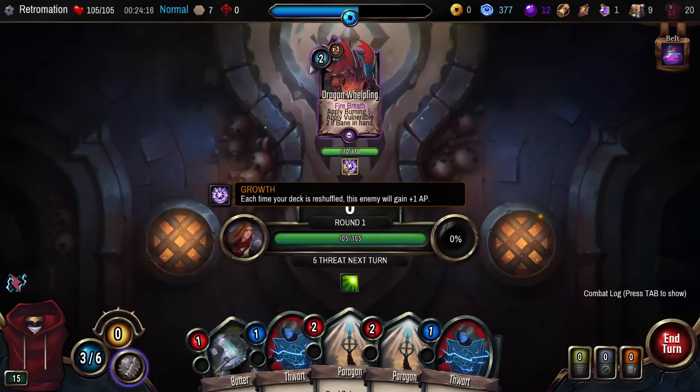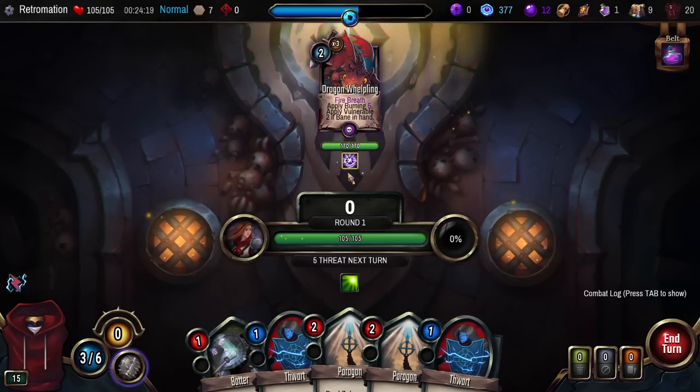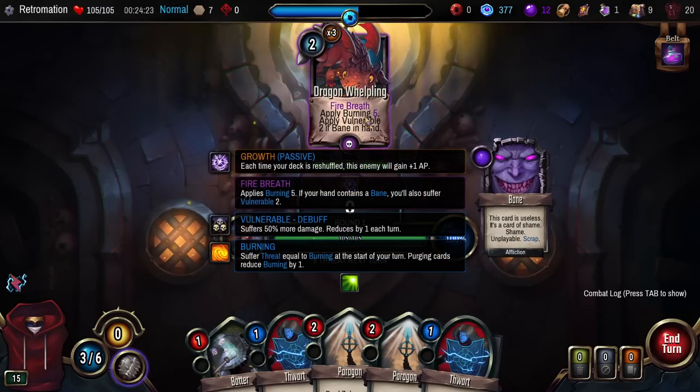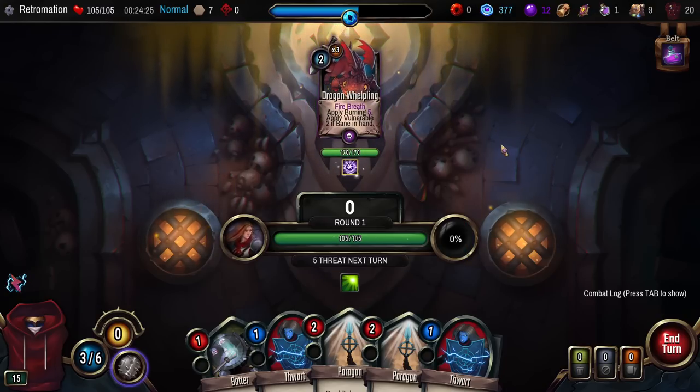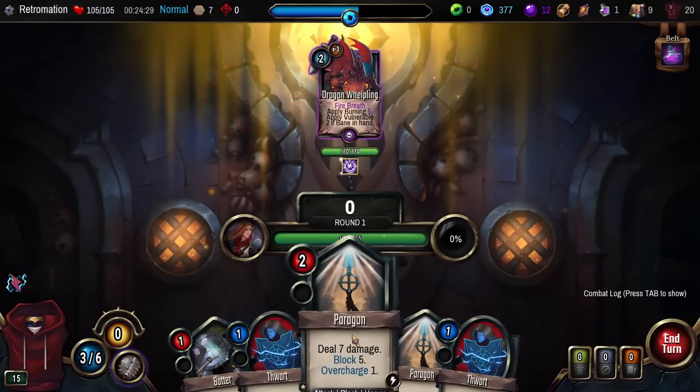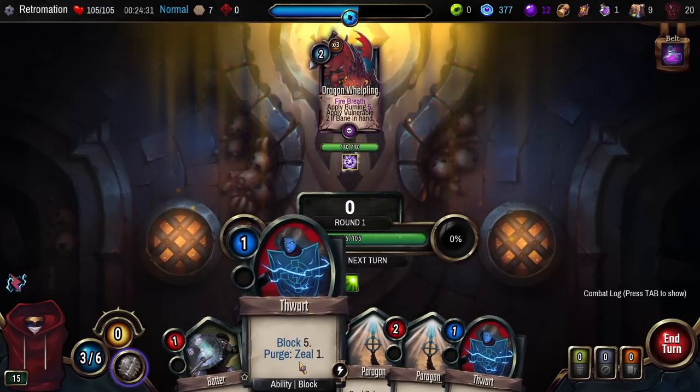Every time your deck is reshuffled, this enemy gains an attack power. So it does 2 damage 3 times at a base. Oh my god, you got a lot of stuff. Apply vulnerable 2 if you have a Bane in your hand. Yikes.